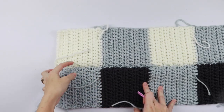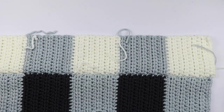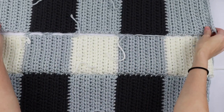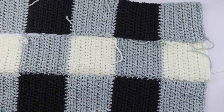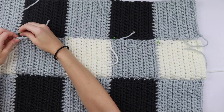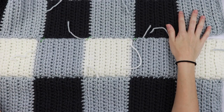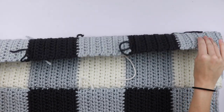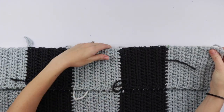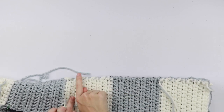Of course, weave in all of your ends and then you'd be good to go. To add on your next panel, start from the bottom making sure your panels are nicely lined up. I can see here that this is the bottom side of my next panel — my stitches are facing up and this is where I began my foundation chain. Line it up just like this and again use your stitch markers to line up each row, making sure your panels are facing right side up. Once you have all of your stitch markers ready, take the panel you just attached and flip it over so you're looking at the back side, then thread your yarn and whip stitch again all the way across. We need to make sure this is the back side because on the back side you can see the bulge more than the front side.